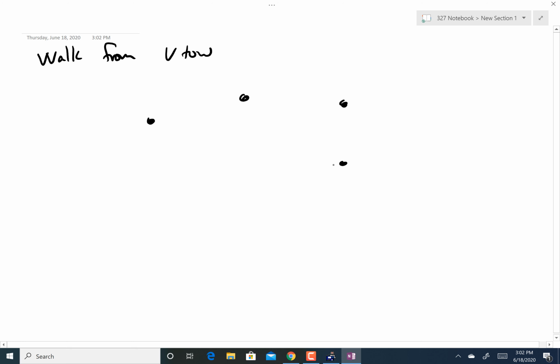Now, some definitions. A walk from V to W will be set out something along this line. So let me just put up something here real quick for you. Here's my little graph. Here's V, here's W. And your book does this: edge 1, edge 2, edge 3. Well, why'd you write it? It's not edge squared.